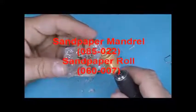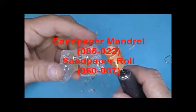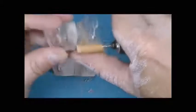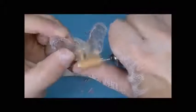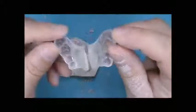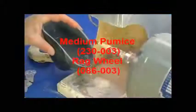All trimmed acrylic surfaces will be smoothed using a sandpaper mandrel. A 3 to 4 inch strip of 150 grit sandpaper is removed from its roll and slid into the center slot of the mandrel. Use light pressure against acrylic when trimming these surfaces. The appliance is ready for the finishing process.